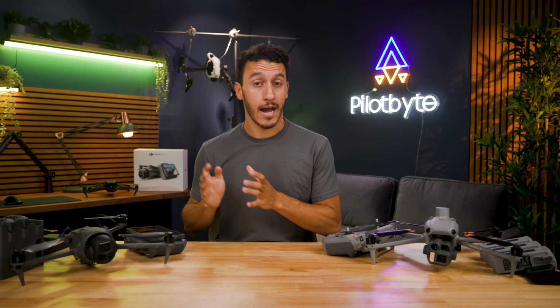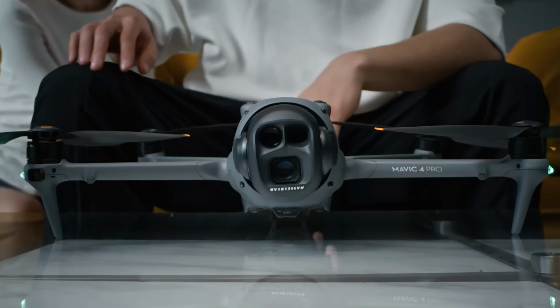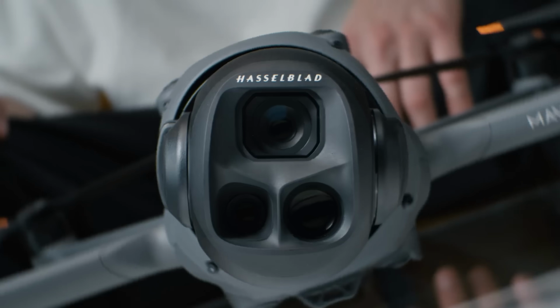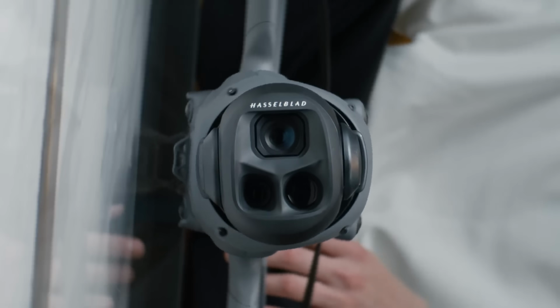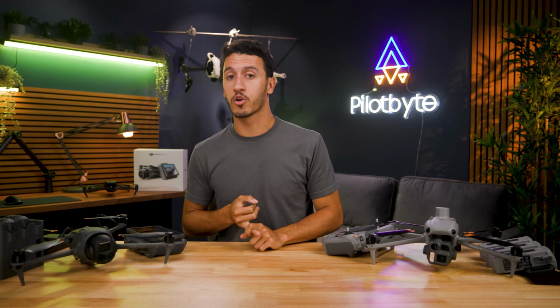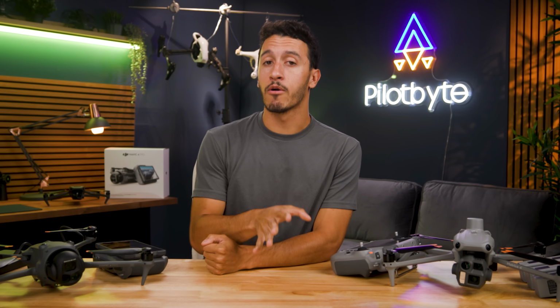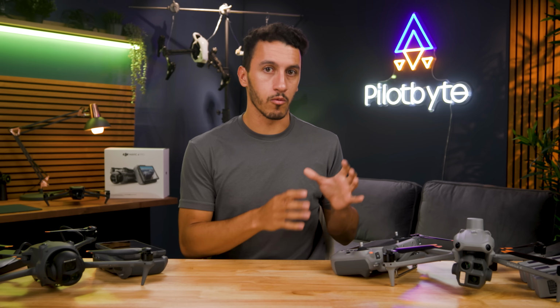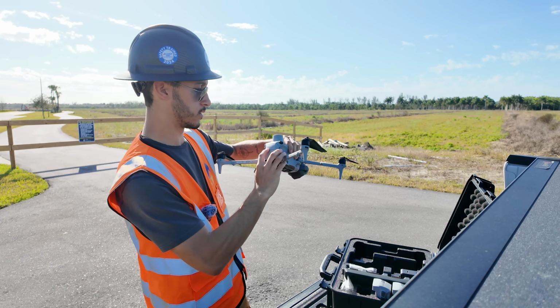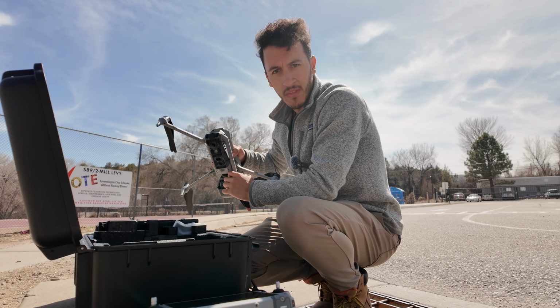In reality, if your primary business is producing high-quality photo and video content with the occasional need for generating 2D maps and 3D models, then the Mavic 4 Pro is absolutely the right tool for the job. It delivers fantastic image and video quality, portability, and even some light mapping capabilities. However, if you're like me and routinely run high accuracy mapping and modeling missions, whether weekly or daily, the M4E is still in a league of its own.